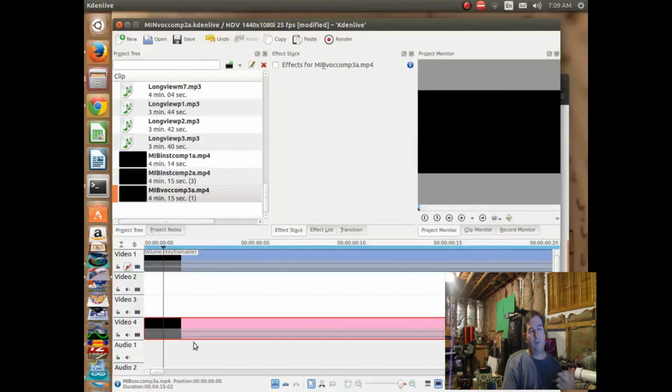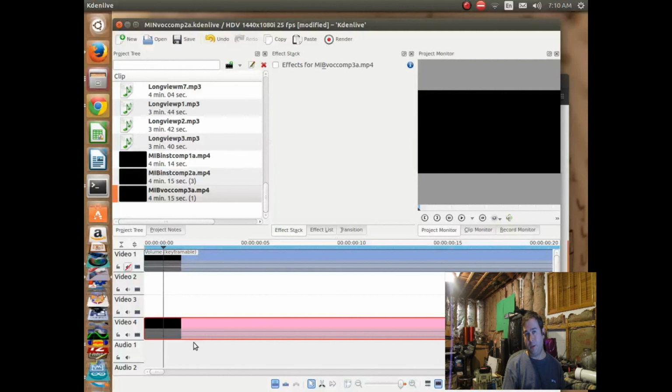And then of course you want to save it, close it down, and bring it back up again to make sure that the timing is actually proper, because like I said, Kdenlive will play it incorrectly, but then when it renders it, it will be off time. So if you do this sequence where you adjust things, save it, close it back down, and bring it back up, I found that that kind of works around this particular bug in Kdenlive.